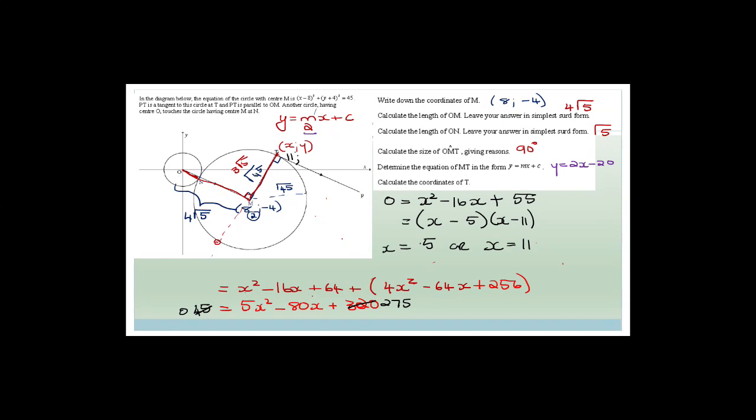I have to substitute into the equation for the straight line. My equation for the straight line was y is equal to 2x minus 20. Why is that 11? Because do you see that this point here is 8? So obviously one of these values is in front of the 8 and the other one's behind the 8, further along the x-axis. So this x value would be 5 something, and this is going to be 11 something. So we're going to have to find the y value for that. So y is equal to 2 times 11 minus 20, which works out to be 2. So therefore, this is 11, 2.